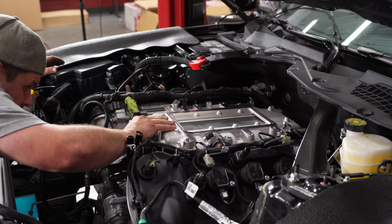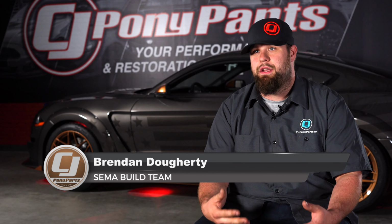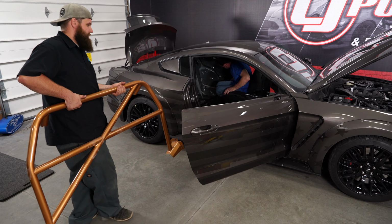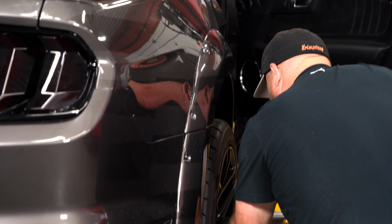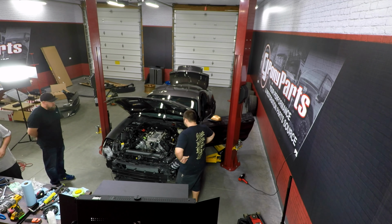I just love building unique cars. I've always had an interest in building specially designed cars and things to show off what the vehicle can do and show off our work and design. This year was a little different. The stress is at the same level as it's always been, maybe a little less because I knew every aspect of the build this year, knew what I was getting into.